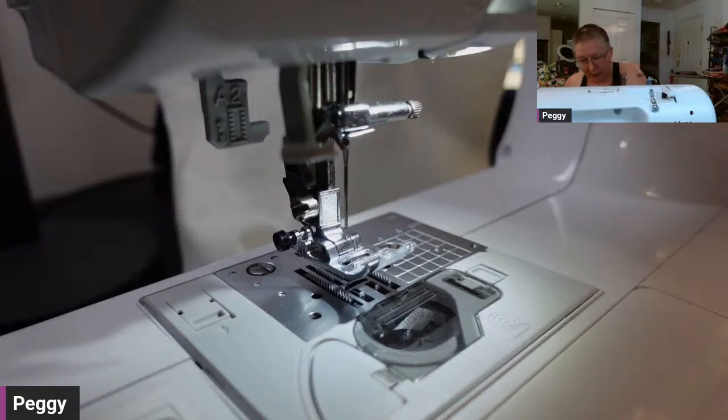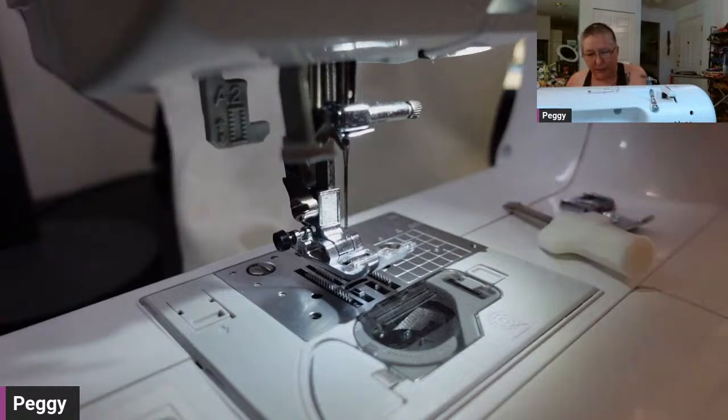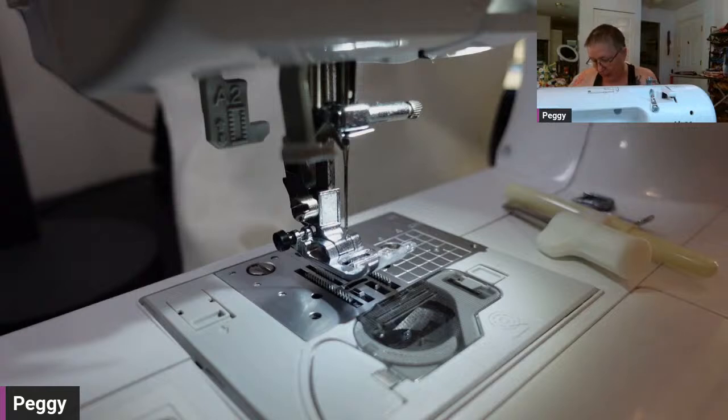Anyway, we're going to put all this stuff away. We're going to keep that foot out. We're going to put that away. This is not the screwdriver that came with the three things that we are going to keep out. We're going to keep out that. Always keep the stitch ripper that comes with your machine. We're going to experience why.